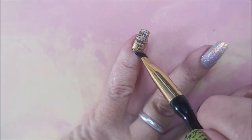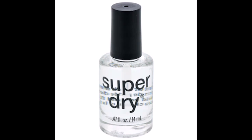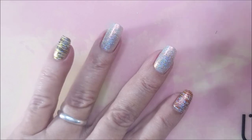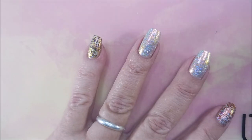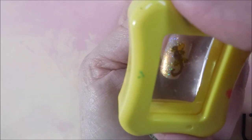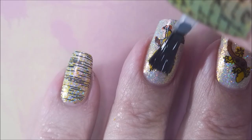I'm getting a piece of tape here and going around getting some of this excess polish up off my skin. Break out that clean-up brush — that makes it quick and fast. I'm going to use some of this Super Dry as my sticky base — it's just a clear topper or polish found at the Dollar Tree for a dollar. And now I'm using that as my sticky base. I painted both nails and I'm just stamping these little images on, and it's sticking good because of that tacky layer.